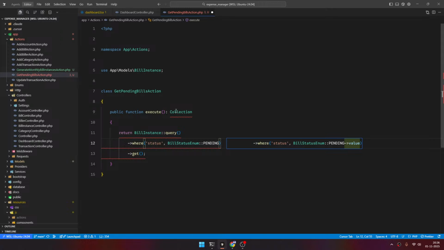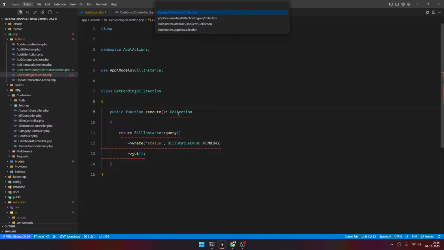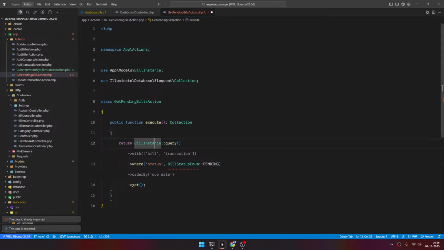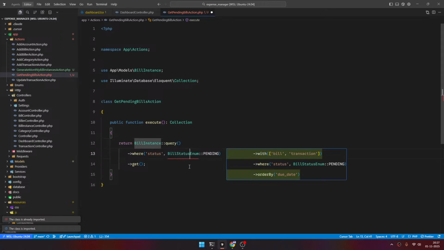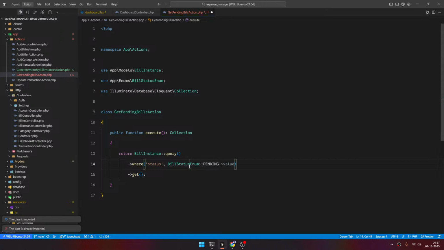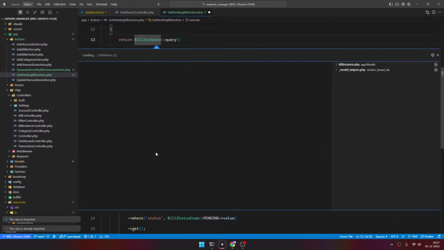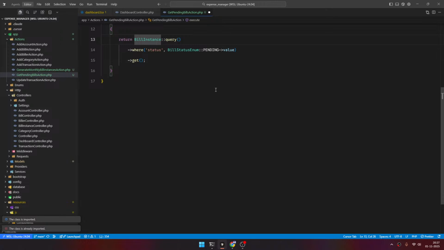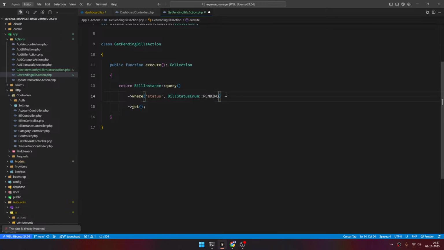Okay. Yes, it will be a collection. So I can import Eloquent. These will be database collections. This is bill instance, then the enum. Okay. Where status, bill instance, have I done a cast? Yes. So I don't need value, I think.